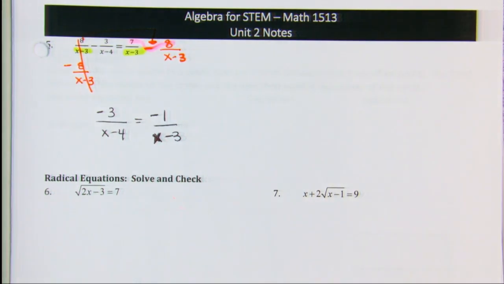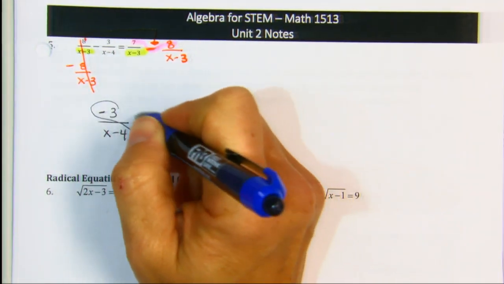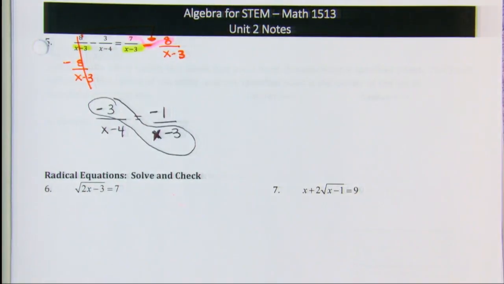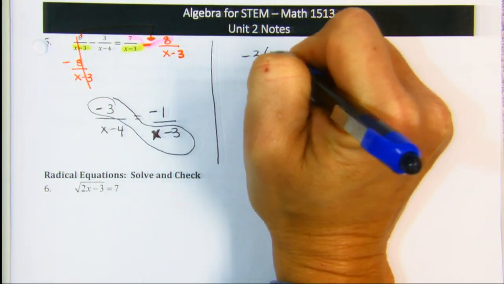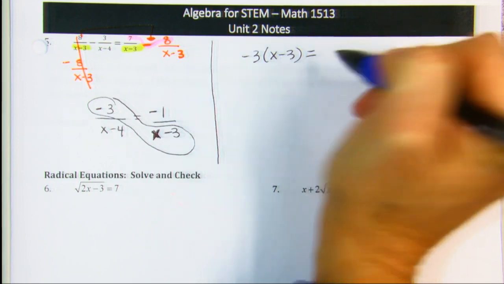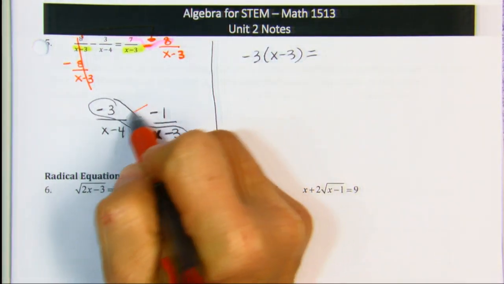Now you could just butterfly these. Do you remember butterfly a little bit, maybe? You just take the one top and multiply it times its opposite's bottom. So negative 3 over x minus 3, like diagonals. Just be sure you put an equal sign between the opposite one that you're doing.